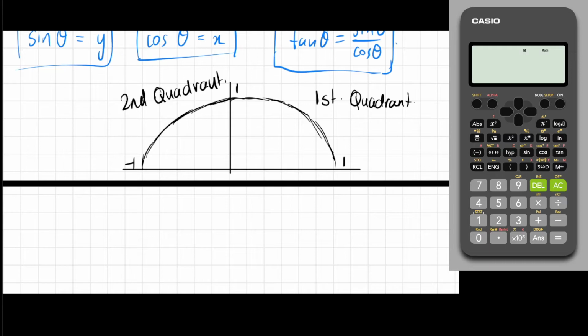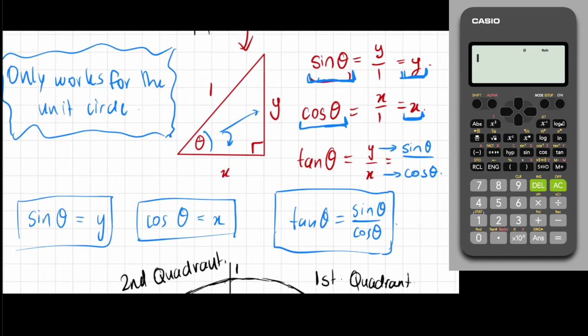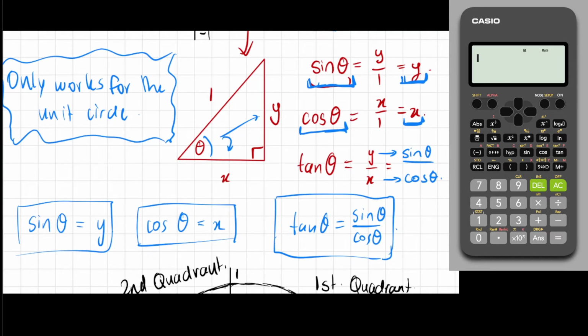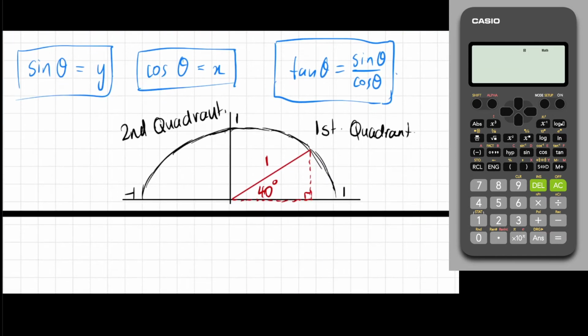Now, conveniently, every single radius I draw on this is going to be equal to 1. Okay, so let's draw a line like this. Okay, and we're going to put 40 degrees in here. And I'm going to make a right angle triangle based on that corner. Now we know that this length here is 1, and from above, remember, we drew this triangle already. The opposite side is y, the adjacent side is x. Call this side y, call this bottom bit x. Okay, and what we can do is find what these values are.